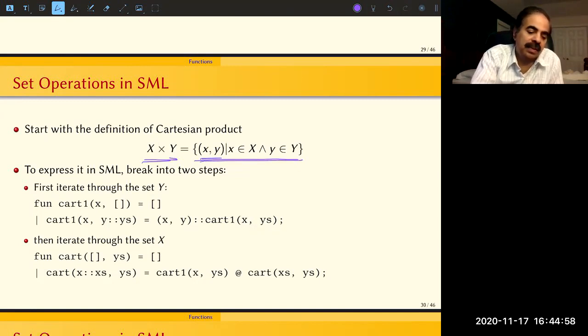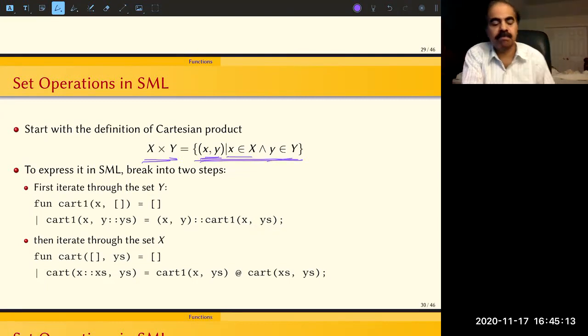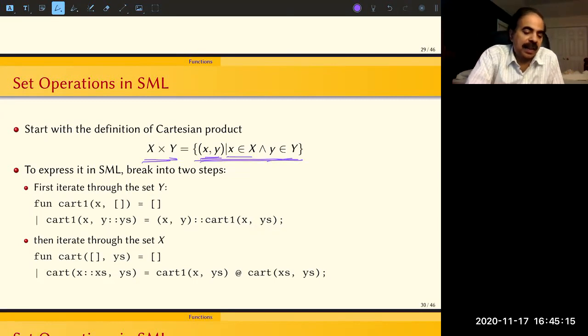So you express that formally by saying that X cross Y is the set consisting of pairs of the form x comma y, such that x belongs to the set capital X and y belongs to the set capital Y, right? So now we can express that in a fairly straightforward way in standard ML.